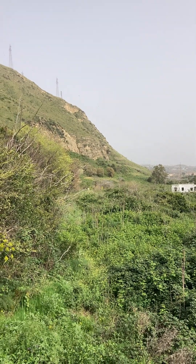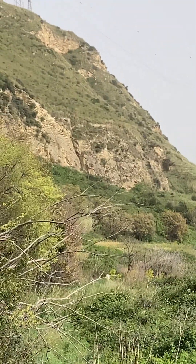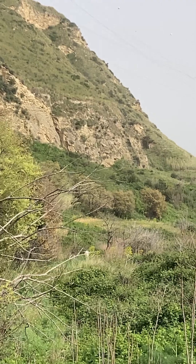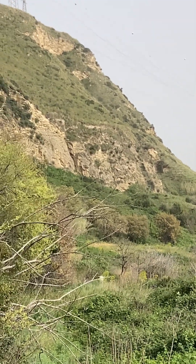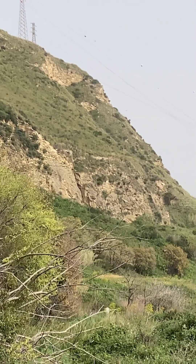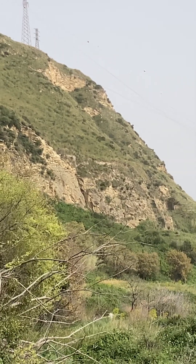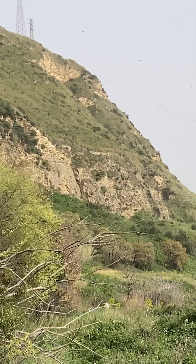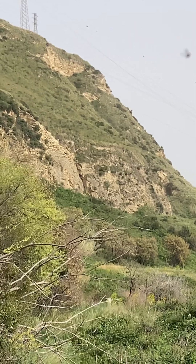I don't know if you can see this video very clearly, but we're on the side of Kearney Park. Right over there, after the earthquake this morning, there's a huge dust cloud off the side of the mountain. You can see there is now steam coming out of it, which I'd assume is a fumarole that opened up — which is extremely concerning considering that I live on the side of this mountain.